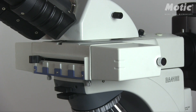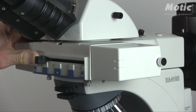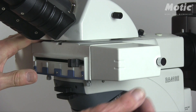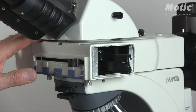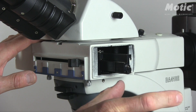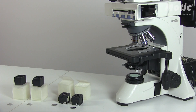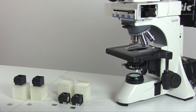In step two we have to do the mounting of the filter cubes. Please note that the fluorescence attachment has four positions: one, two, three, four. All filter cubes have to be mounted on a dovetail. I recommend mounting two cubes from the right side and two cubes from the left side. Please note that the four-position slider has to be filled completely with cubes.